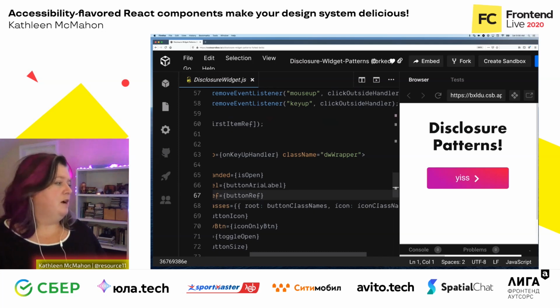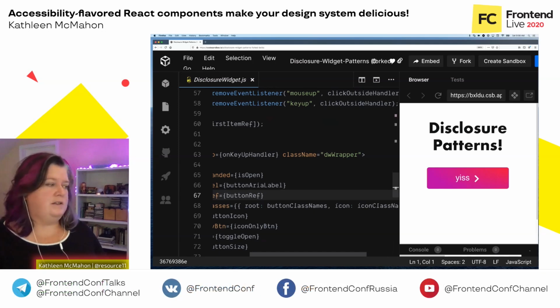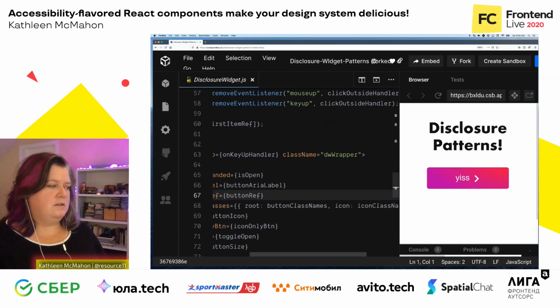The first item ref prop will support cases where when you open this widget, focus will go right into an element somewhere in the container here. We're also supporting a way to customize how the icon is sized and positioned and colored, and also if we want to have the button be an icon-only button.